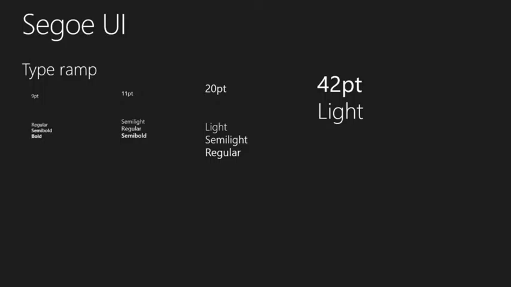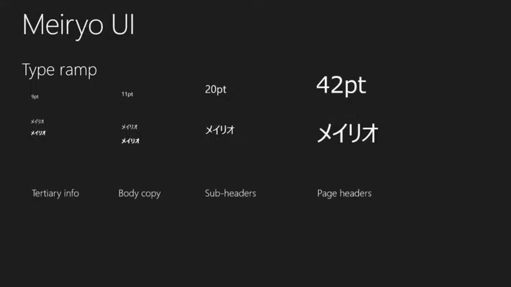And you can create your own unique applications anyway. As long as you stick to the Segoe UI and the grids, you can create your own unique applications. But it's very, very important that you stick to the Segoe UI for the elements that you need. Like I said already, page headers, subheaders, the body copy, all very, very important. And even for other languages, Microsoft will automatically select the right language for you. So again, if you're overriding fonts, you're going to have a lot of issues with these types of things. For example, Chinese or Japanese or Korean, if you have an issue with the font, you're going to have to worry about all these other things.